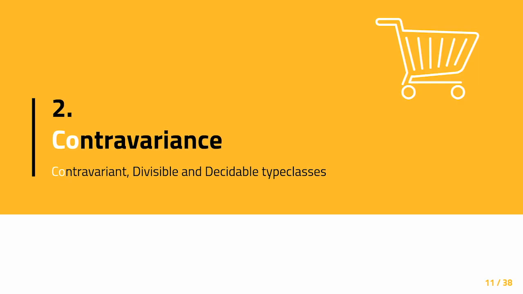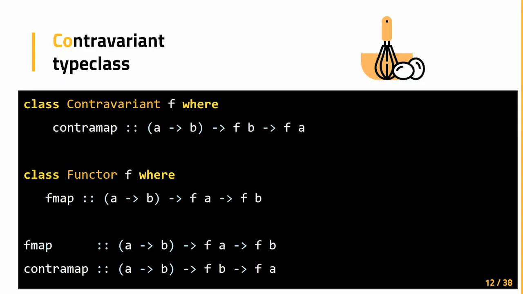Next, let's explore the contravariant family of type classes, which allows us to have even more composability and modularity. The first type class is Contravariant. It's actually very similar to Functor, which is very common and popular in Haskell, and I hope a lot of you have worked with it. But you can see that the types are slightly different if you look at the end of the slide. So let's try to understand the difference with an example.